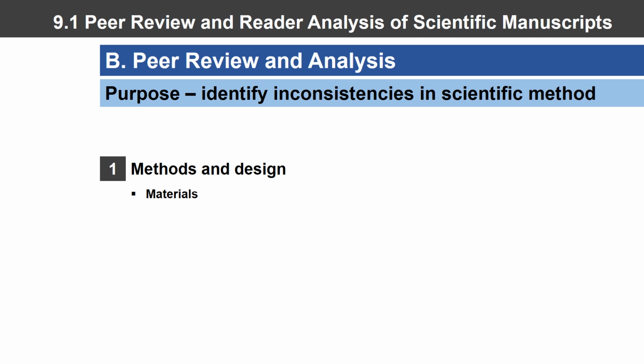This particular section should give you a thorough description of all the solutions and reagents and chemicals that were used to perform the study. And you need to think about them very closely to see if they're aligned with what consistently is being used in your field. One of my favorite examples was an animal study that looked at the role of sugar in the diet in terms of how it modulated bacteria in the intestine and overall animal behavior and physiology. I looked into the materials and I learned that to get the sugar into the animals, they actually used grape Kool-Aid. I thought that was a particularly odd choice, but it was the choice they used, and it was not inconsistent with what other groups were doing.